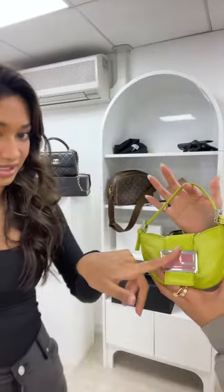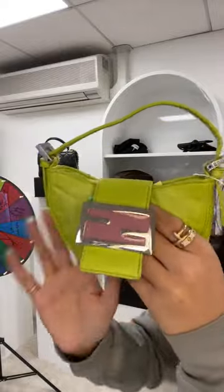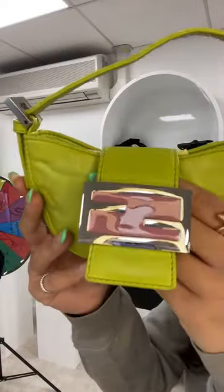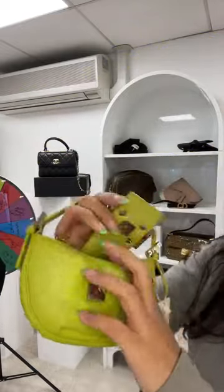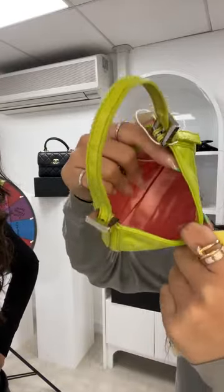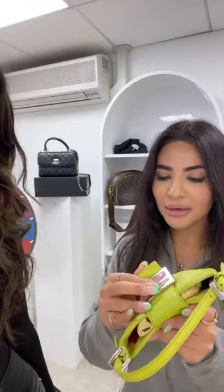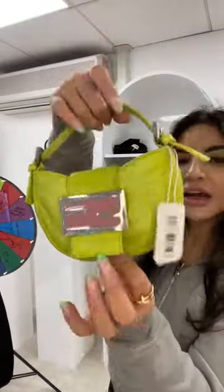Oh, quick, she wants to see the watermelon one again. Can I see the watermelon one? The best, by the way. So, it's a beautiful lime green leather, and the buckle is palladium with a baby pink finish. Comes with the original dust bag, and it's lined with a beautiful baby pink satin interior. Love this combination, really. Really rare, very sweet. Definitely can fit credit card, keys, lipstick, just the usual girly stuff. Of course, it doesn't fit a phone unless you had one of those micro flip phones from the 80s. No, not even the 80s, the 2000s. What am I talking about? So, yeah. And I love this.